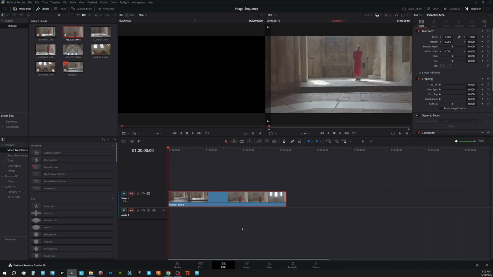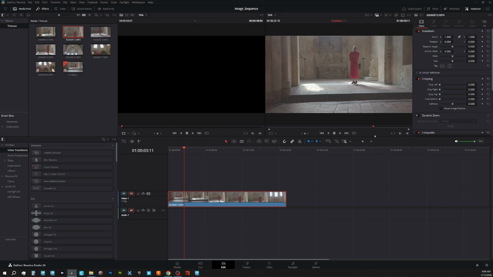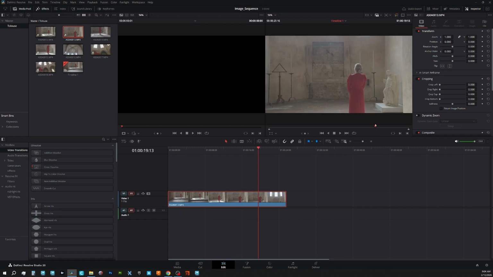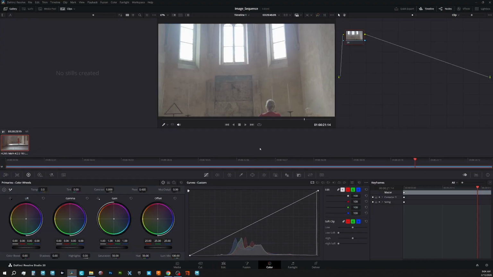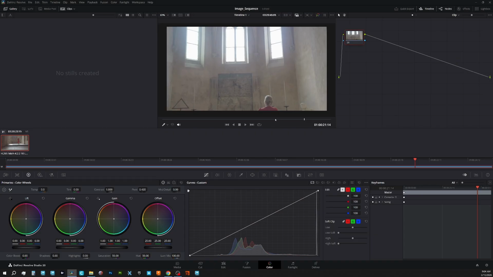Now there is one other thing that I want to do. If I go to deliver this right now, in other words, to go make my image sequence, I might decide that I need a bit of color grading just to make it look a bit better in Maya, to make matching the plate easier. I do want it pretty close to what the final color grade should be. You can see that there's a bit of haze in here. So I will go to my color tab here, and I am going to do a few adjustments just to make sure that this looks pretty close.